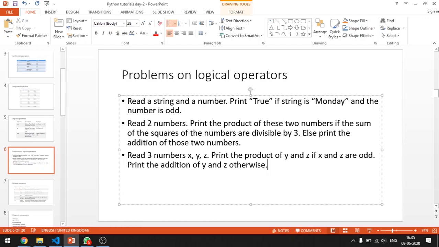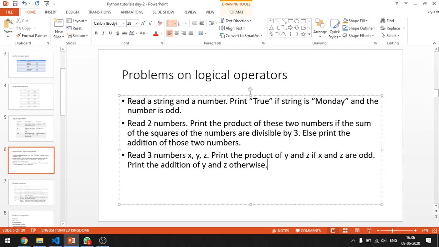When you find the modulus of 3, it returns either 0 or 1 or 2. What are the possible outputs when you find the modulus by 3? It should be either 0, 1, or 2.